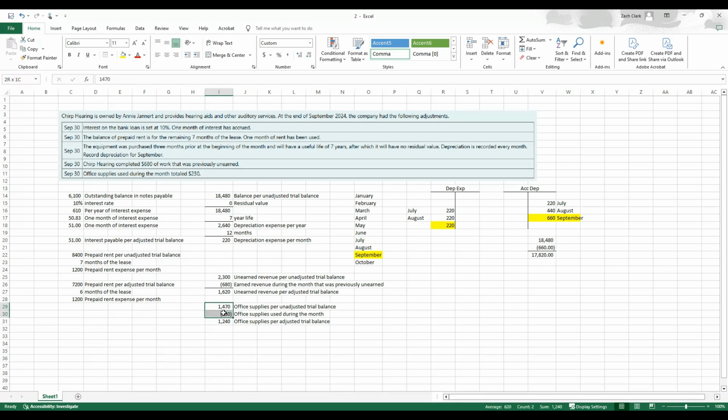They'll tell us, for example, you did an inventory count, or you counted your office supplies and saw what was left, and it would show 1,240 left. And so then you'd have to just do the math to say, okay, started at 1,470, but now, at the beginning of the month, we went and counted how much was left at the end of the month. It was this much. Then by logic, just subtracting the difference between these two is 230. And then you would know how much was used that way. But this problem just straight up tells us here. So, just different ways to look at it.